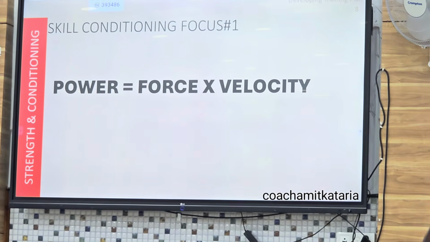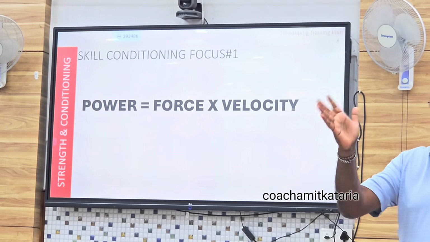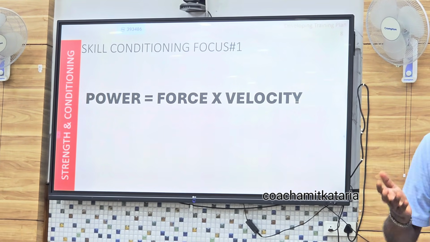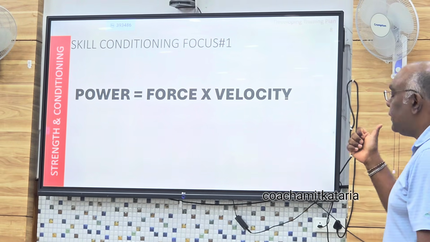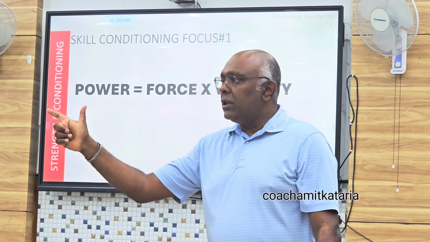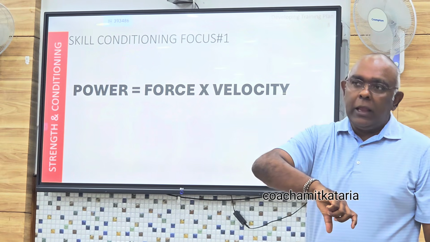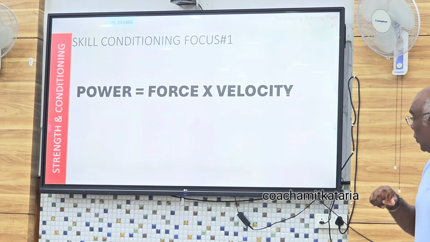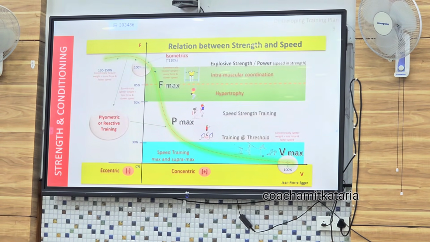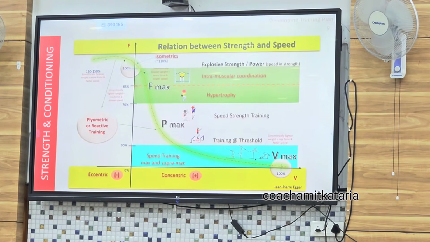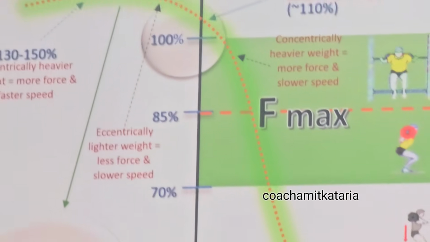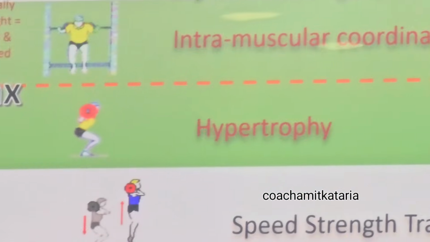So to help us, the first conditional criteria we always want to focus on will be power. Power has two parts. One is force, one is velocity. Without these two, power will not be in place. So earlier, this is what we mentioned. So this is what it means. We have what we call a force velocity curve. These two will interact.